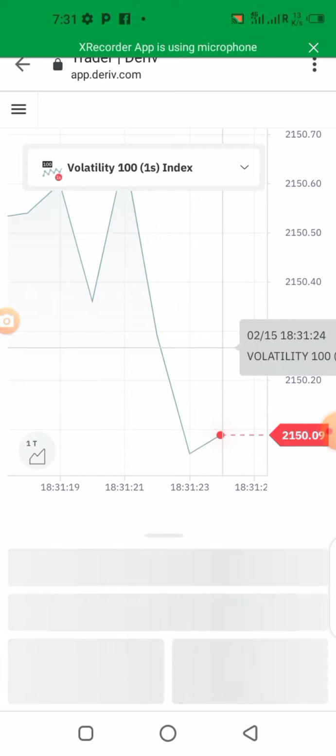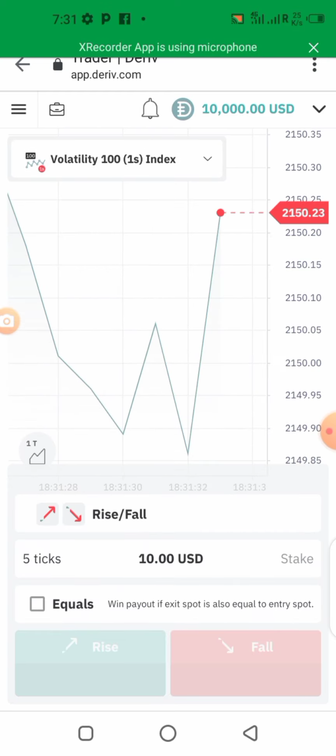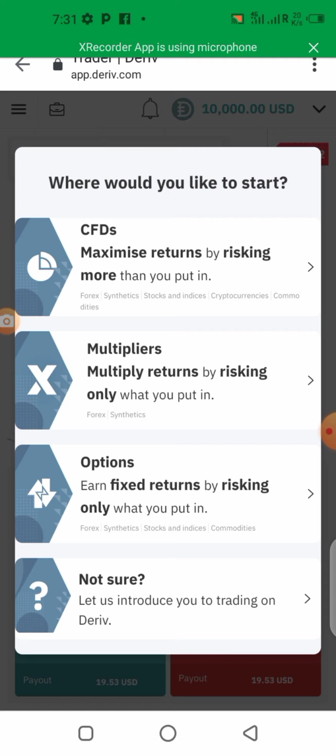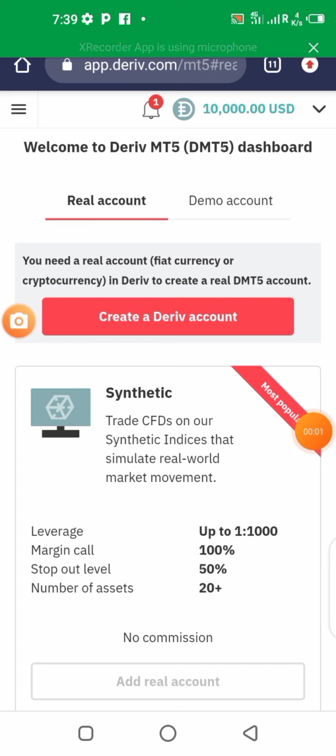Okay, now we are in the account already. Now we've created our trading account. It's a demo account anyway. So what you need to do, where would you like to start trading? Let's go on the CFDs. Yes, click the CFDs. Okay, now you have the synthetic. You need the real account. All right, so now we have to create our real account. What we created was a demo account. So now we're in the demo version. Now let's just create a real account where we can make a deposit and start trading.